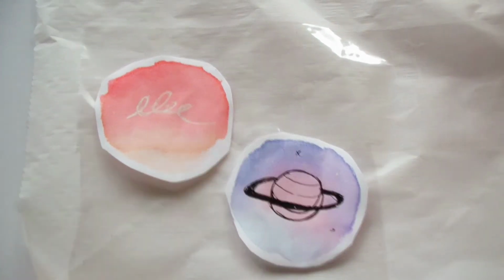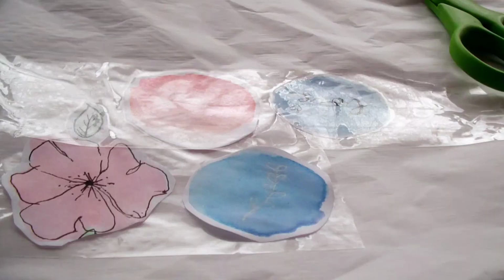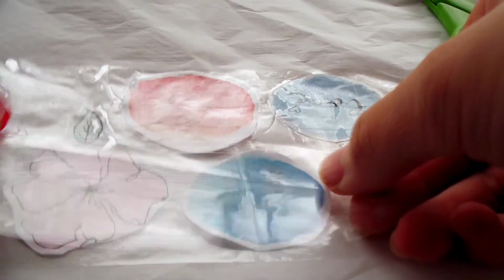To cover the large stickers, first add a piece of tape on the top half of the sticker. Then add another piece of tape on top of the bottom half of the stickers to completely cover it.